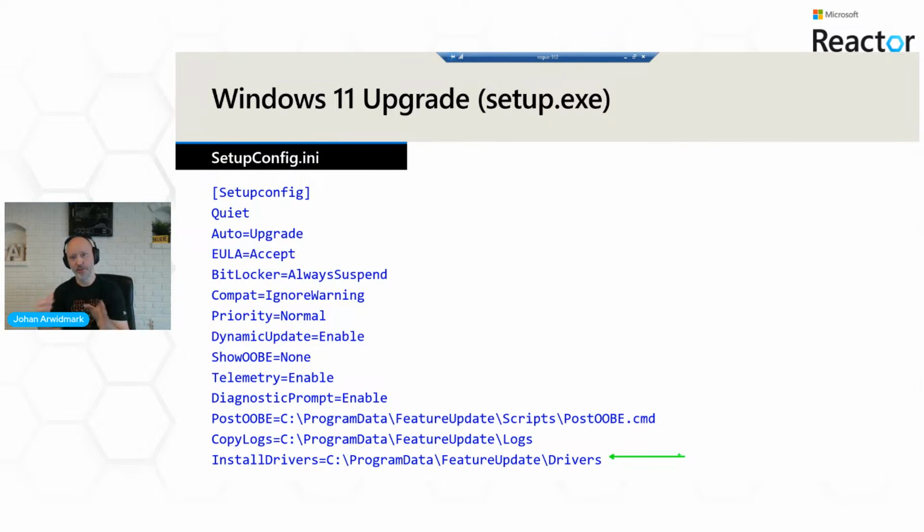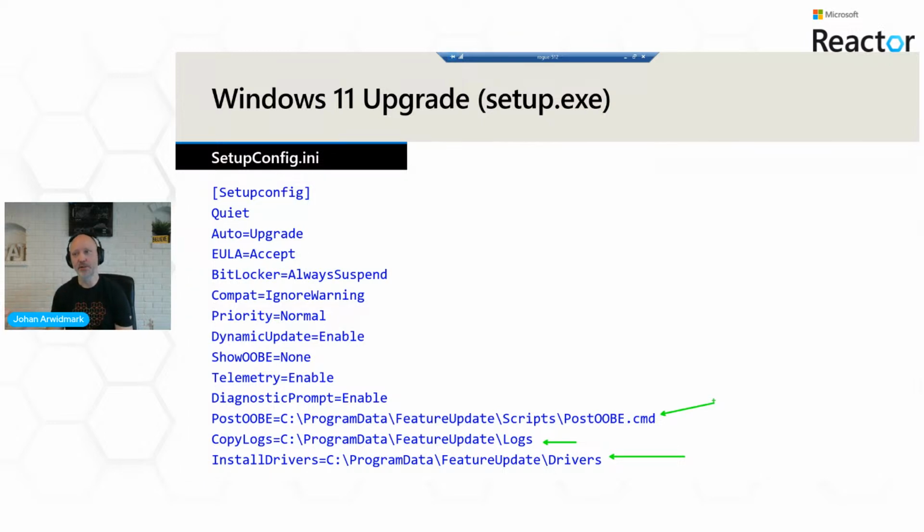So you can use a Win32 app in Intune that will just download drivers to a folder. And then you use this file to tell the update to use those drivers. As I mentioned earlier, this is mostly common when you go from 10 to 11, less common when you go from 11 to 11, but this is an option for you to customize it. You can also specify a location where log files are created in case a feature update doesn't work. And you can also put in batch files that in turn call PowerShell scripts usually to do things when the upgrade has completed. This is the equivalent of a SetupComplete.cmd for basically a bare metal deployment.